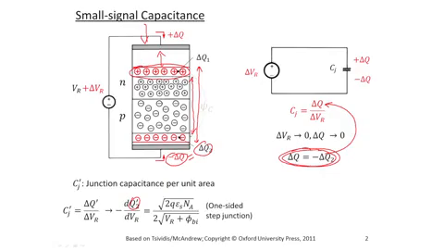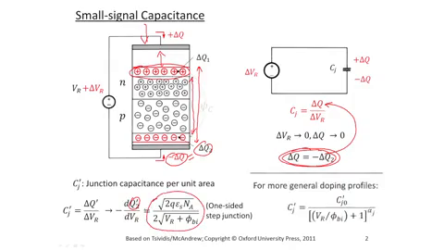Now, if you look at this expression here, you can write it in this form, if you like. It's very easy to do an algebraic manipulation and you end up with this form where instead of square root, you have a power, alpha sub j, which is equal to 1/2. And from the form of this equation, you can see that when V sub r is equal to 0, Cj prime is equal to Cj0 prime. In other words, Cj0 prime is nothing but the zero bias value of the junction capacitance. This formula applies for zero bias and for reverse bias, it does not apply for forward bias.